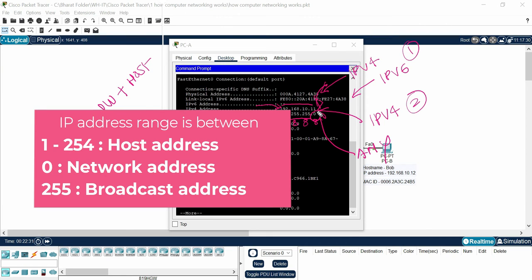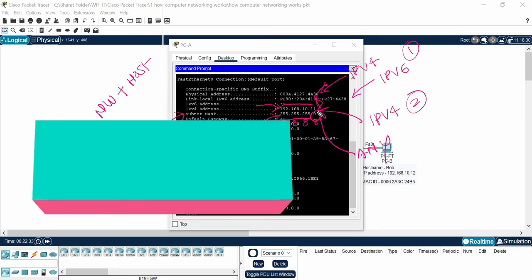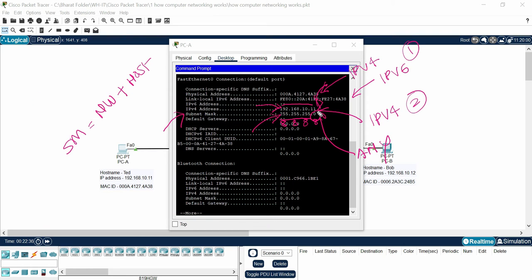So what happens when you have a different PC, you are also going to provide an IP address. If you want that PC to be in the same network, you are going to provide the same group, which is 192.168.10. It's like 255, 255, 255, right? The first 3 are going to be matched, and the fourth can be anything. So that is basically going to be the IP address for that computer. For example, we assign a different IP address, which is 12. We cannot assign the same IP address to another computer, otherwise there is going to be a conflict.